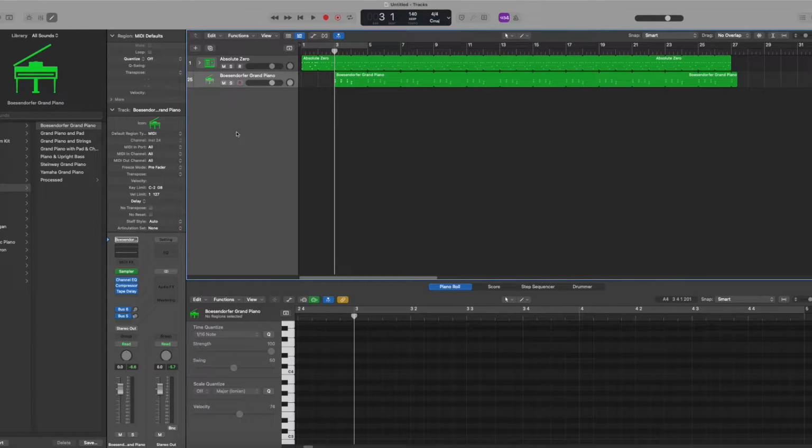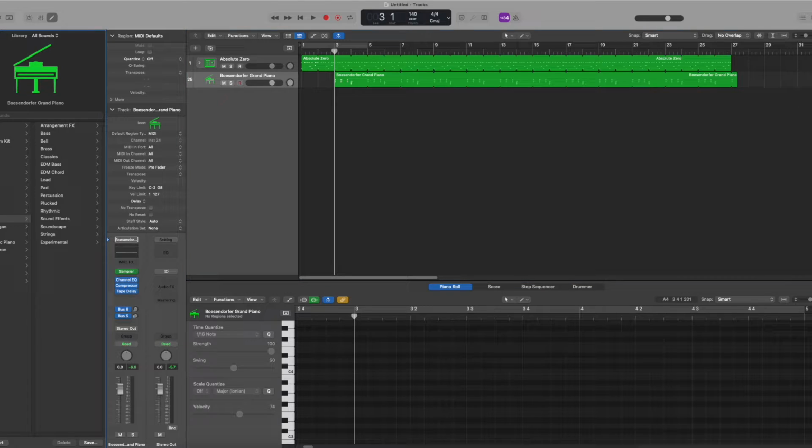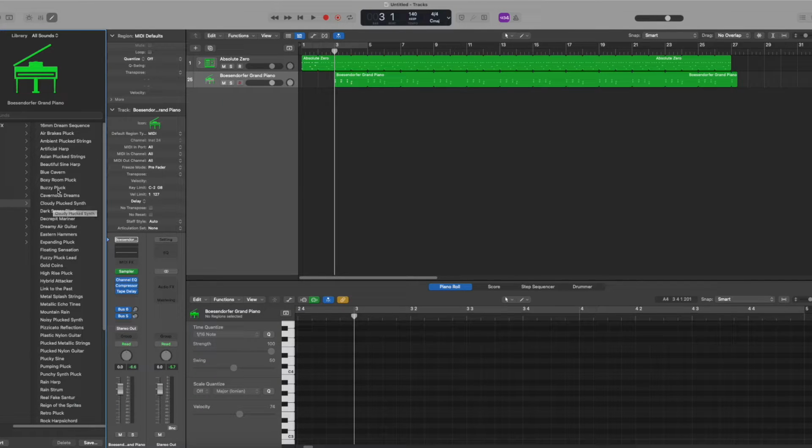Final thing I'm just going to show you with this chord part is I just used a piano, and pianos can sound really good in this style, but you can use any instrument you like. You could use a guitar, you could use one of the mallet instruments. The synthesizer instruments are quite good, and ones that I quite like. The classics menu has loads of good ones that could work for the chords. I quite like the menu called plucked as well. There's loads of things here that can actually sound quite nice with the chord part.